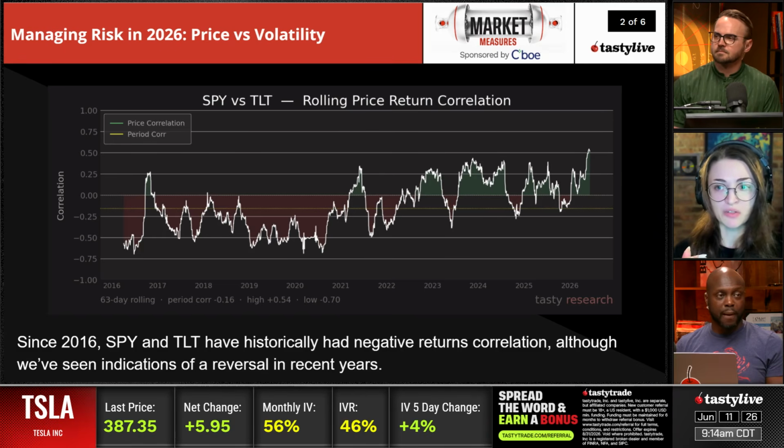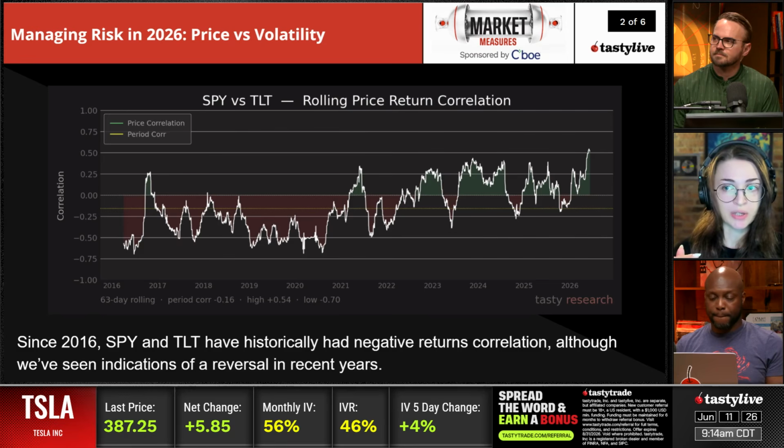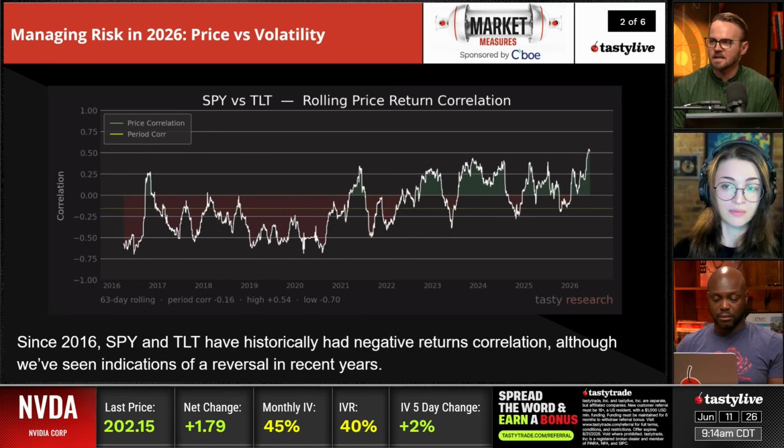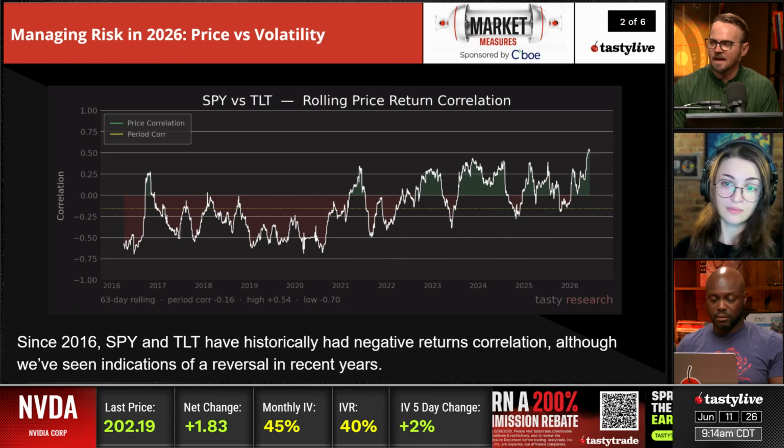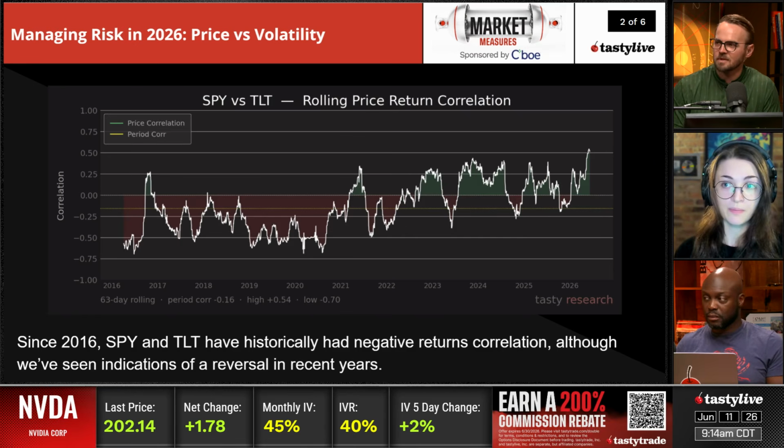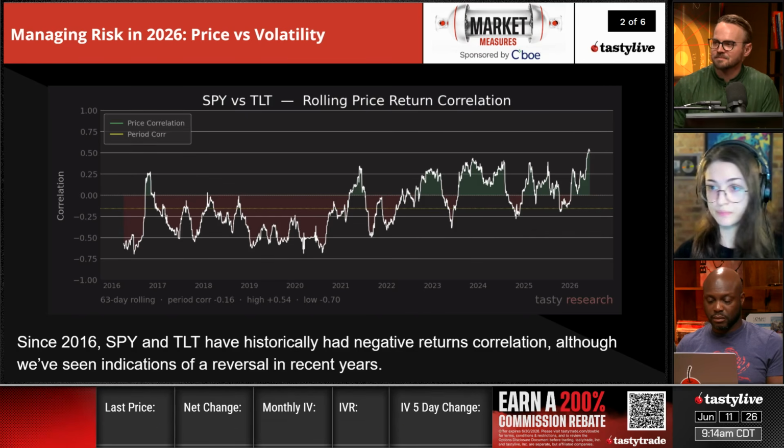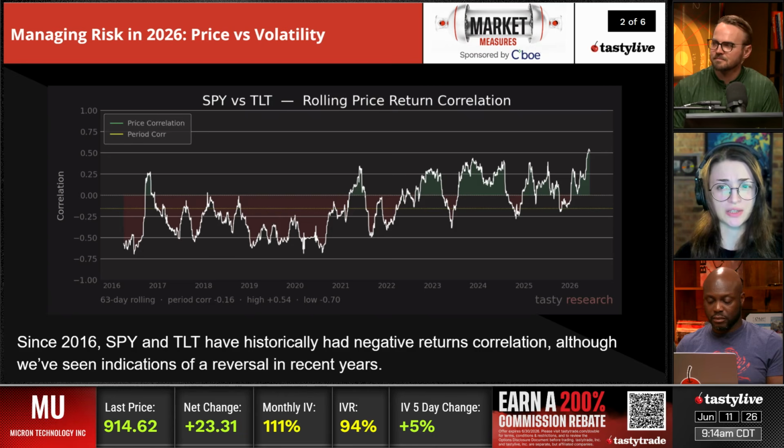So typically inversely correlated, but looking at the last 10 years, it's pretty flat. There's pretty much no correlation if you look at the whole time frame between these two assets, although we see that it ebbs and flows, right? Going from 0 to -0.5, I would say the correlation you can hang your hat on is 0.5 and above or 0.5 and below. So to your point, we're chopping within that, but it has reversed from slightly negative to slightly positive, which has been a very interesting trend. Not the same level of diversification that you normally get from bonds or gold. So that's going to be an interesting follow-up study.